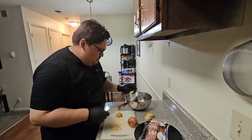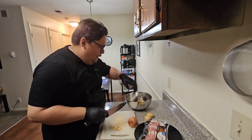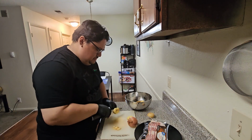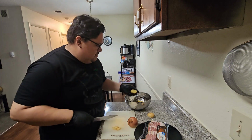Now, I've since made my own version of this recipe. We're gonna culinary school it up. We're gonna Wolfgang Puck catering it up, so to speak. So first, I'm cutting the potatoes.